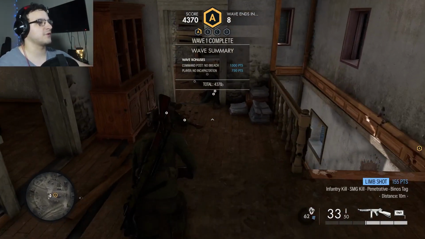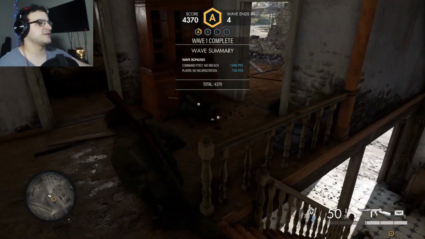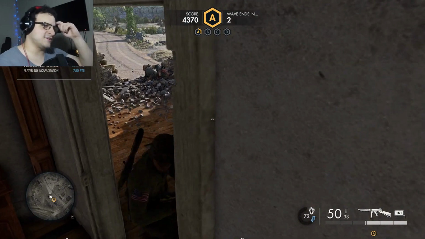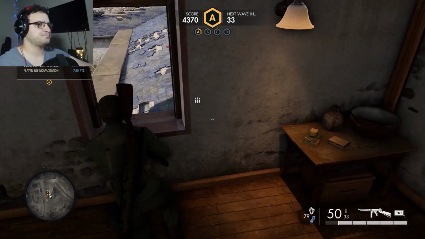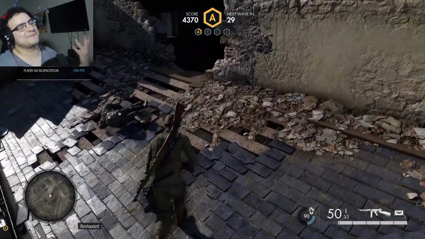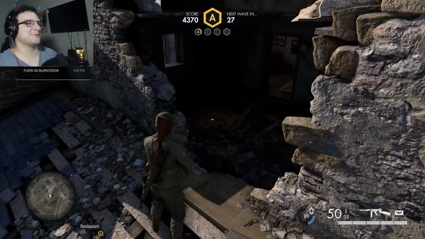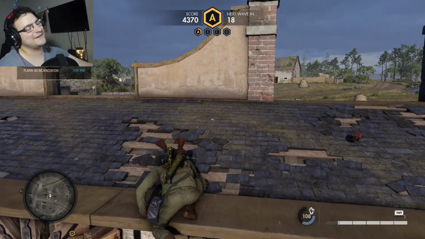Oh, I completed the wave? Great. No incap, 700 points for that. I think you get 1,000 points if you don't get injured at all, like nobody shoots you. And there's no breach on the command post, so it's a better starting wave overall compared to what we just saw. So let me get down. Okay, I wanted to get down.